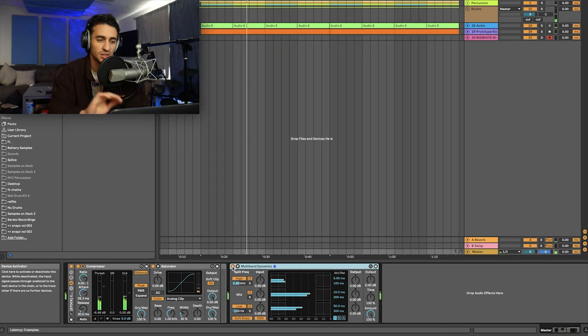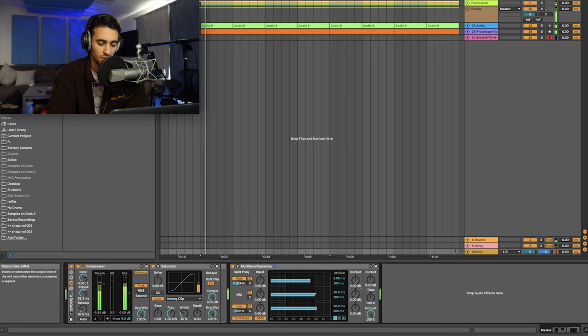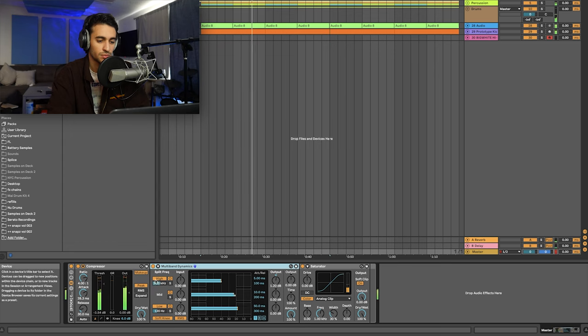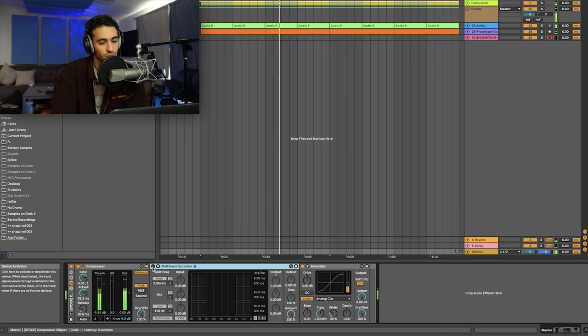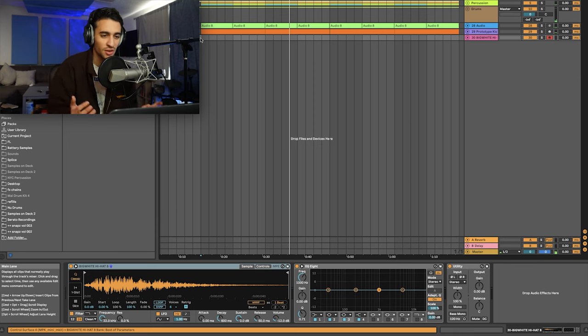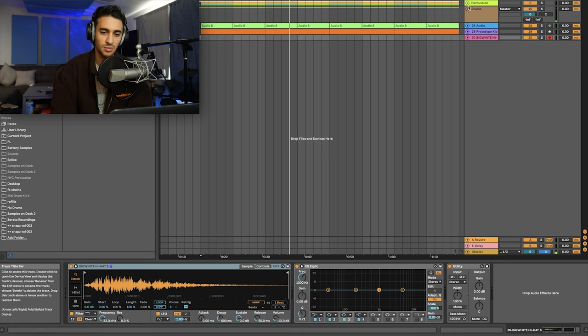With it on too, just the default preset is already giving it a different sound, but I feel like we might not need it because this beat is kind of already really loud. Maybe just a little bit of high end. It just gives it a really soft, clean sound, which I like a lot of the time. So I'm gonna go ahead and leave that on.